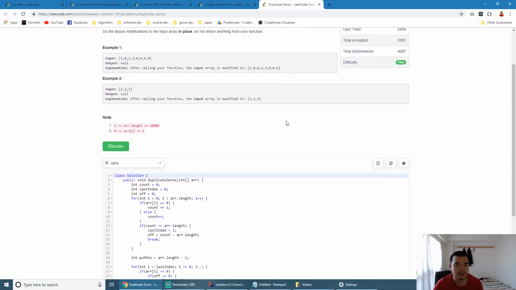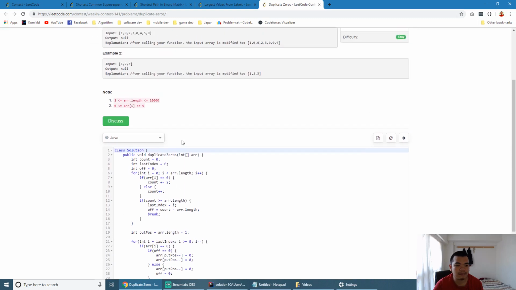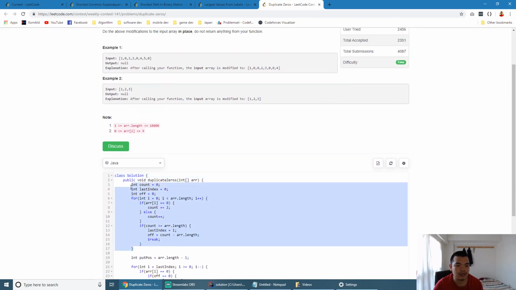So yeah, first we can calculate until what index we want to read.